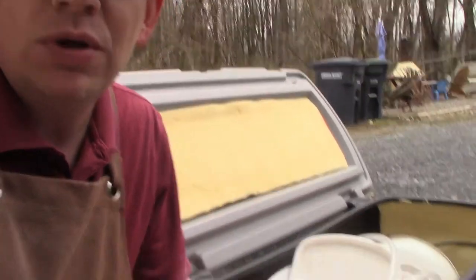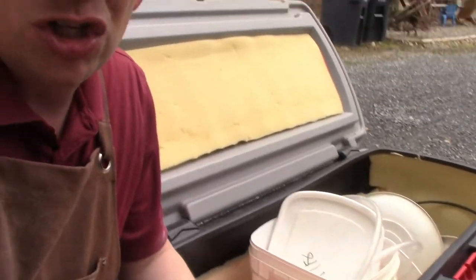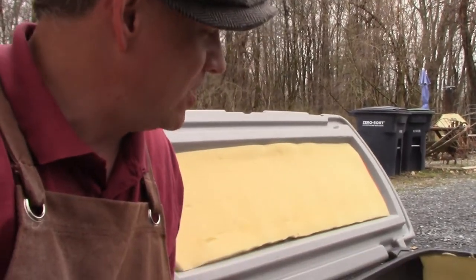So this year what I'm doing, I am going to use this tote and just keep all of my brooding supplies in this tote. I've got my feeders in here. I'll put my metal ones in there when I'm done with my meat birds. Hopefully this will help me stay a little better organized so that when that phone call comes for my next batch of chicks, I won't have to be in such a panic — I'll know where everything is, be able to get it out quickly, get everything assembled and ready to go.